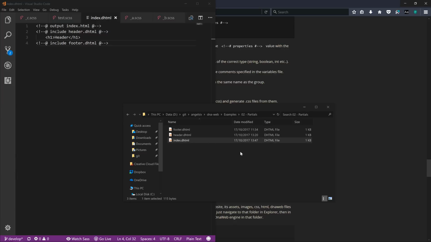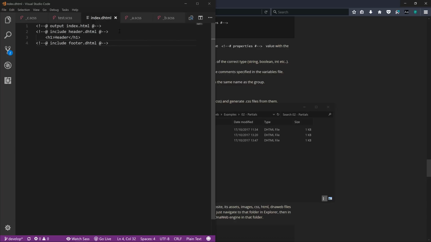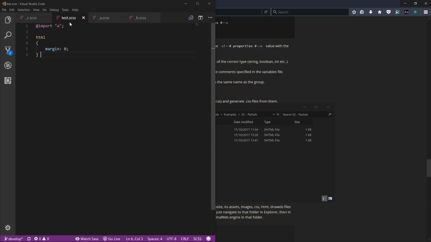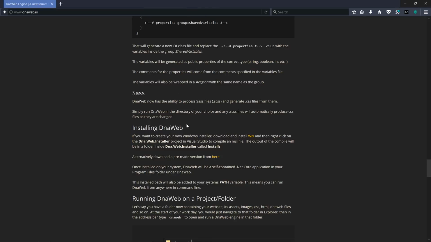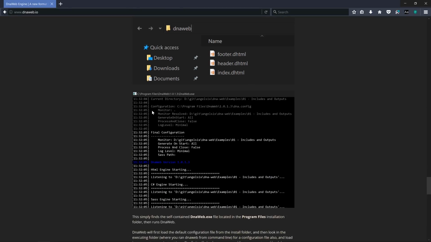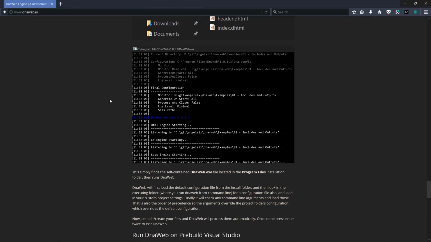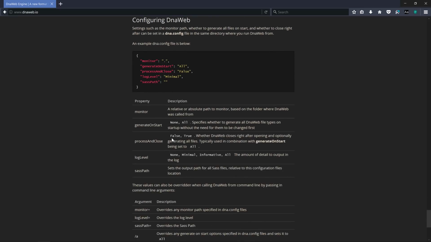So these files that you write initially for your static website will be the exact same files that will generate your ASP.NET or other language files without losing that link. And again, you gain all those benefits of being able to use variables like you do in Sass, being able to do anything we really want, because I can update this code as is needed. But this is DnaWeb. There's the website DnaWeb.io, and there's a whole write-up of all options that you can do, how it works.